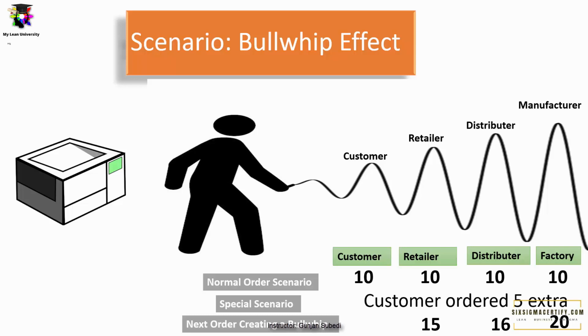But what if the next time the demand returned to 10 units again? So there will be huge fluctuations in inventory and demand of the machines. This would disturb the entire supply chain and more prominently the units which are higher up in the supply chain like the manufacturer. So this is called the bullwhip effect. So what could be the causes of the bullwhip effect and what could be the management strategies?